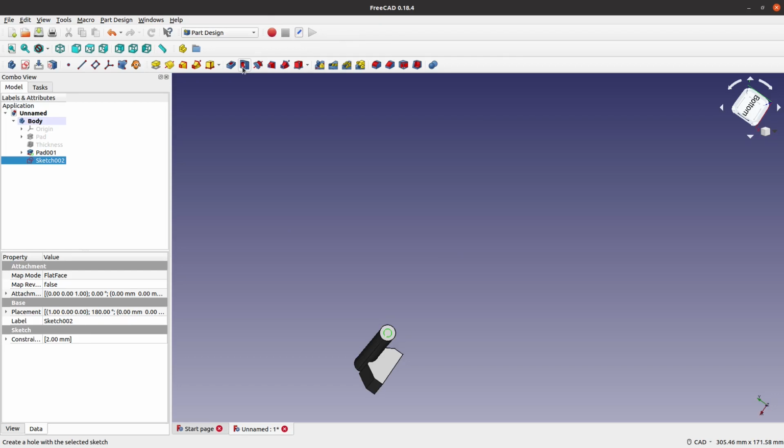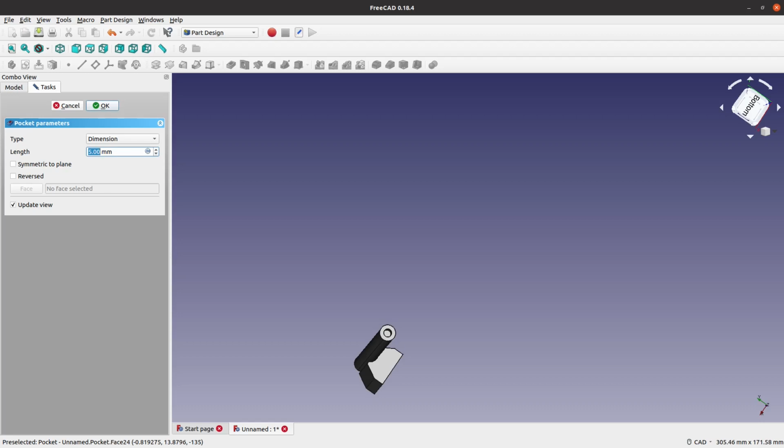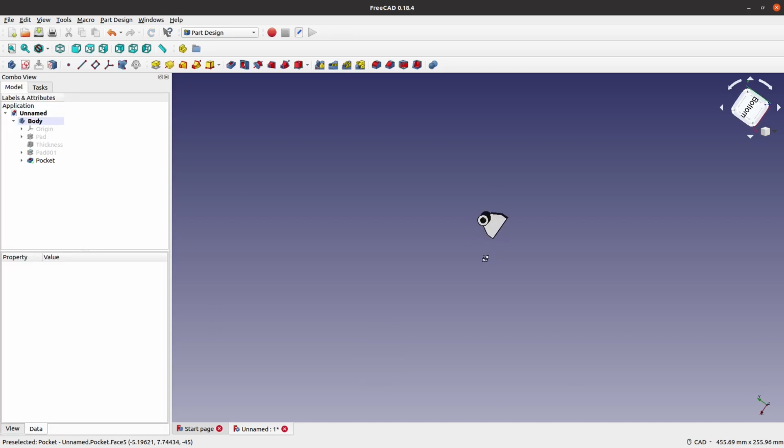I'm not going to use the hole tool here, which is one of the options, but instead I'm going to use the pocket tool, and then you can use this to set a depth. I'm going to use the full length of the stem less 2 millimeters for the top. So that's going to be 138 millimeters. You can see the hole goes through the stem and into the top of the light. I do just want to make it a bit more open inside the top so that you can get the wires in easier.